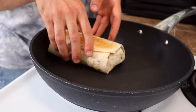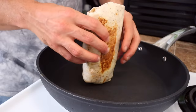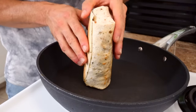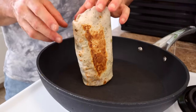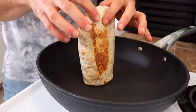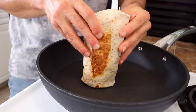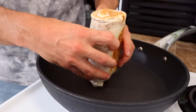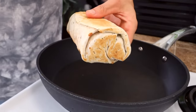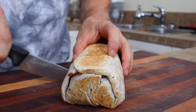Once both flat sides are done, this is where the special trick comes in. One of you guys showed me this and it is absolutely epic. You might want to use an oven mitt or towel, but you just want to hold the burrito upright on its end like this — sometimes it'll stay on its own. If you have multiple burritos, you can do multiple at one time. If it's leaning one way, just rock it back the other way and work with it. Look at that — sealed up so perfectly. I'll do the other side now as well. You could use this thing as a football.